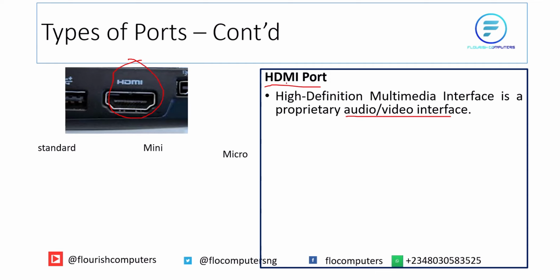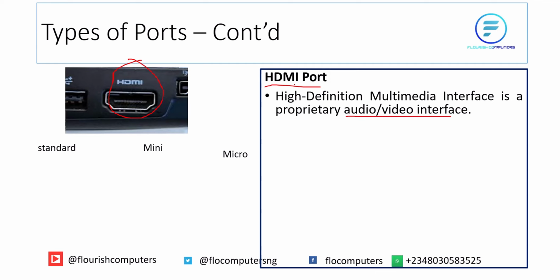But HDMI can do that now, and it does it better. It does it with a very good resolution. If you connect a projector via VGA and you connect via HDMI, you are going to see the difference. HDMI will be clearer because we are going to have the resolution at 1080 pixels, even if not higher, because it also has a different standard.